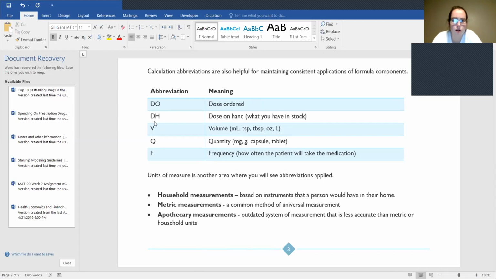Okay. Dose on hand, and this either V or Q are related. Q and V relate to the dosage form of the drug. I use only V in my calculations, and other people only use Q. Some people use both. What it boils down to is the physical form of the drug. In this case, it can be a capsule, and Q is not going to be milligrams or grams. It's going to be a tablet, a capsule, a powder. It's going to be some form.